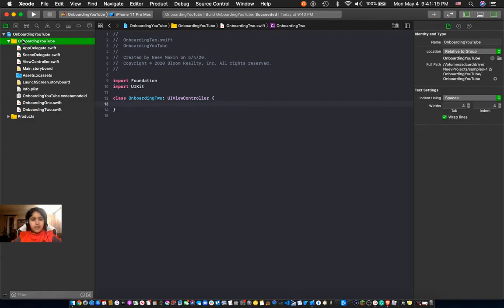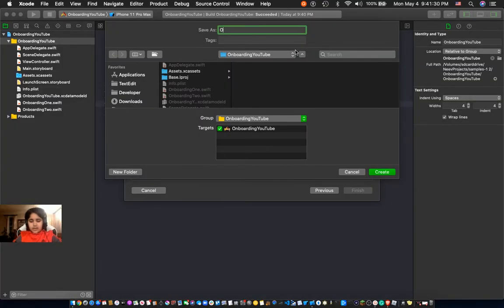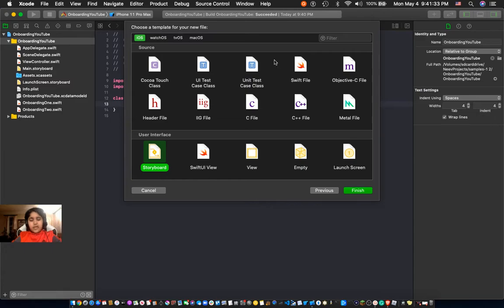Now that we've made these two classes, let's make a new file, and this time not a Swift file. Let's make a storyboard. So let's call this onboarding. Now this is where we'll add our look to our storyboard. We don't have to do really anything fancy, but I have some UI type tutorials, or one that I released today on how to add a gradient inside your Xcode project. So you can go check that out. I will put the link in the description for that. So let's let this load in.